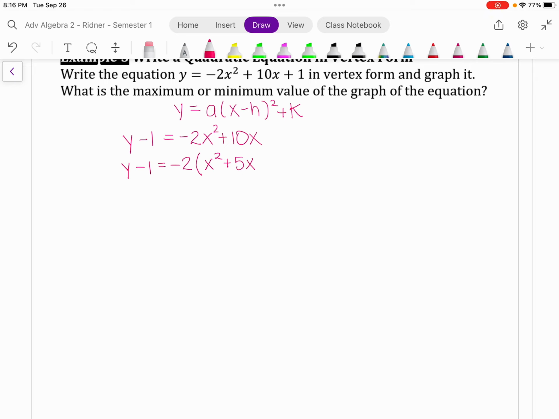And then I'm going to have to add something right there. Remember that something is b/2 squared. All right, now here's the confusing part. Notice when I do that, I'm actually adding -2 times that b/2 squared because I did factor out that -2. So over here, I have -2 times b/2 squared that I am adding to it. So that is a little tricky.